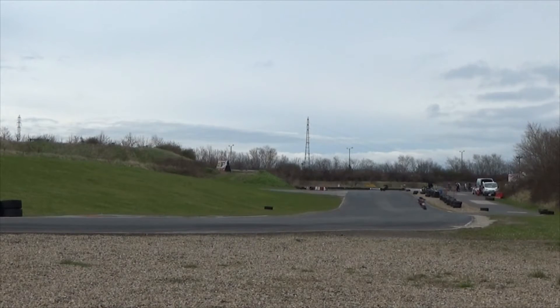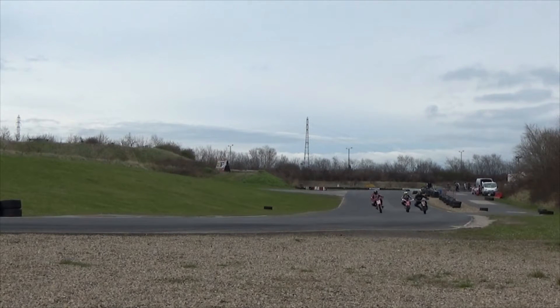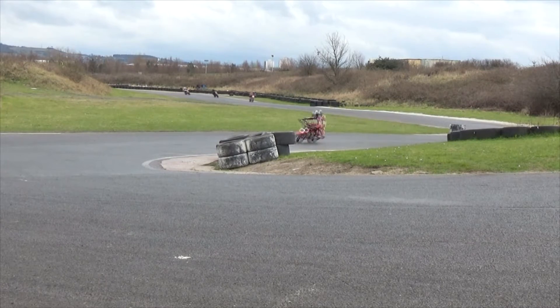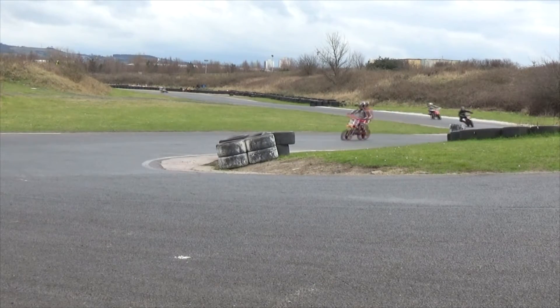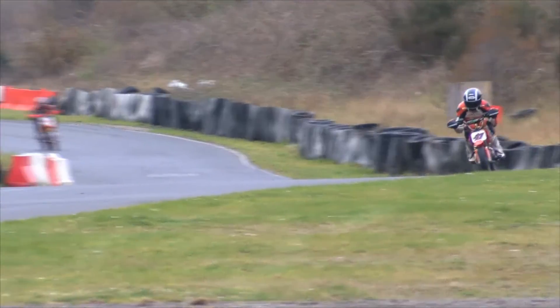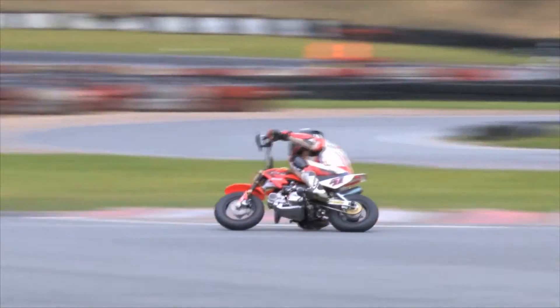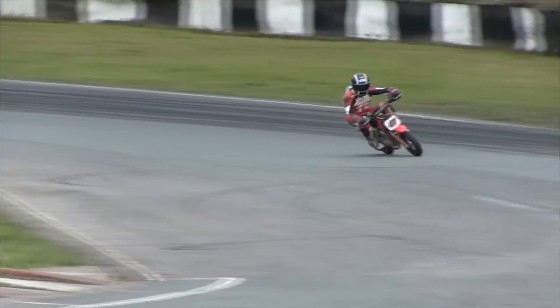Cooper charges away at the front, glancing behind to keep a check on second place rider Matt Bolsover, who is now losing ground. Cooper is the runaway leader in these late stages of the race. Bolsover goes down the inside with a clean track in front of him, still keeping the pressure on. There's a yellow flag out — one rider out of the race, possibly Dennis Latham, with what looks like a mechanical problem. The marshals are quickly on the scene with yellow flags to warn oncoming riders of the obstruction.